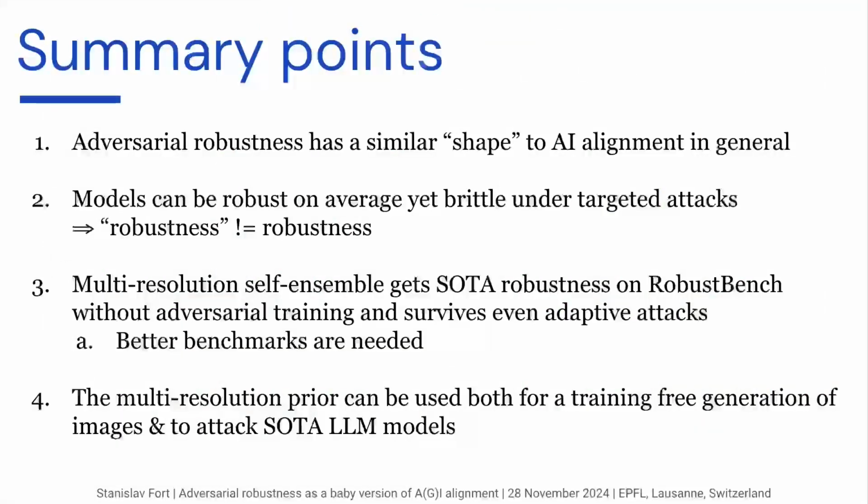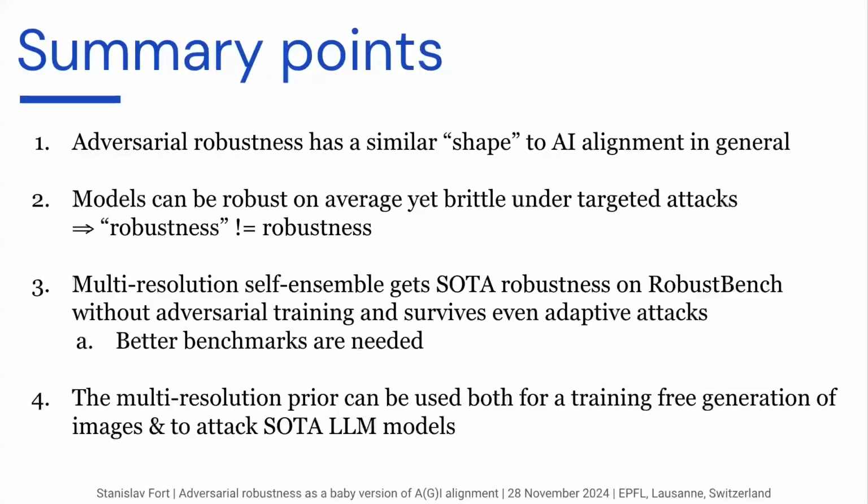Okay, just to summarize, adversarial robustness is, in my view, similarly shaped to AGI alignment to begin with. I'm trying to communicate an implicit function, not human preferences in this case, but human judgment about images, into a model. The model agrees with me and the collective humans in most cases, but you can actively exploit differences that exist and are very stark and catastrophic. Models can be robust on average, yet brittle under attack. So robustness in one sense doesn't mean robustness in the broad sense of the word.